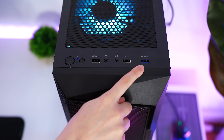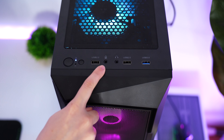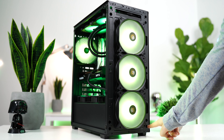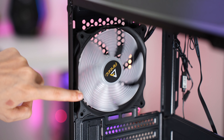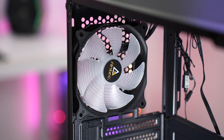The mesh is a nice touch, and the design elements aren't too in-your-face — something really liked for a budget case that can sometimes be too loud aesthetically. IO includes one USB 3.0, two USB 2.0s, and a mic and headphone jack. This only comes in black. Included fans is a huge highlight: four 120mm RGB fans — three pre-installed on the front and one on the rear. That's a lot of fans included and could save you a lot of money.